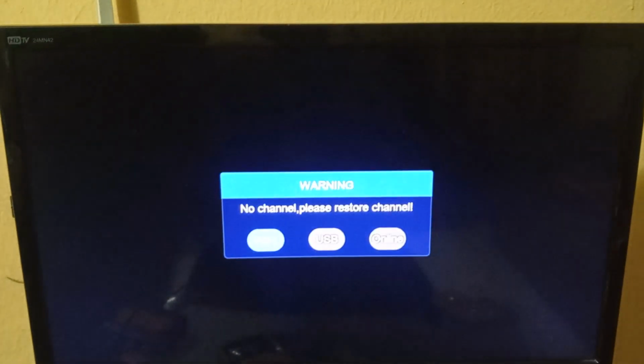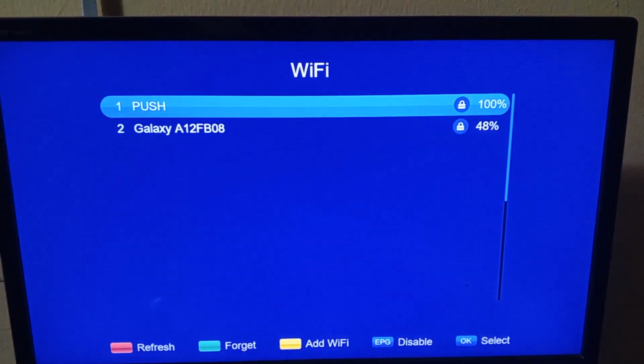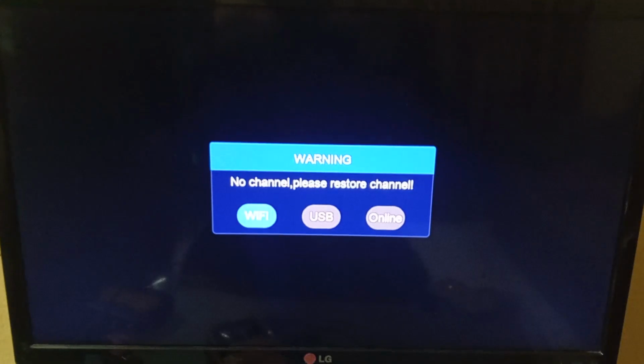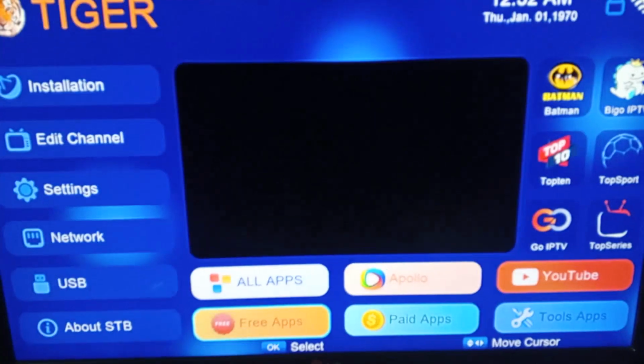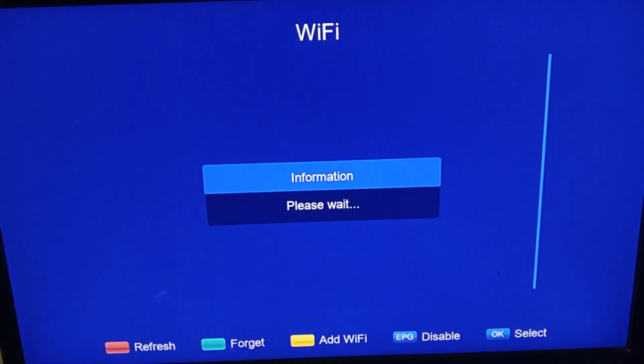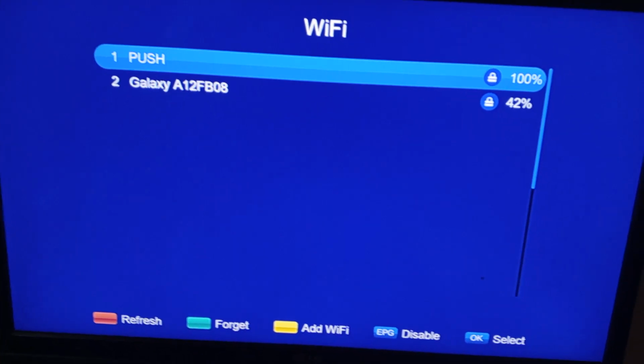There's nothing on this decoder. I go to the menu. There's nothing here. Everything is off. You can see there's nothing, it is blank, no channel at all. So let me move those channels I copied from the other decoder to this new decoder.